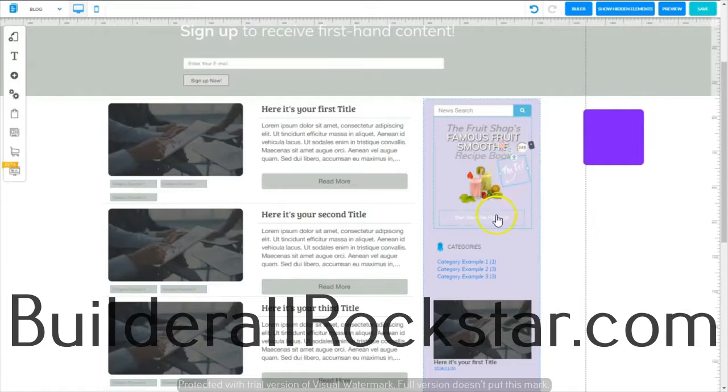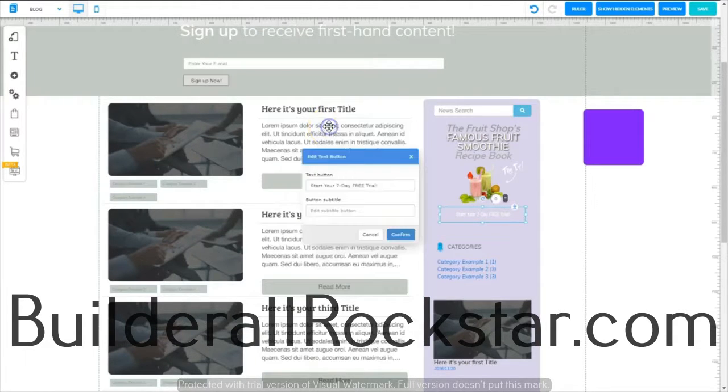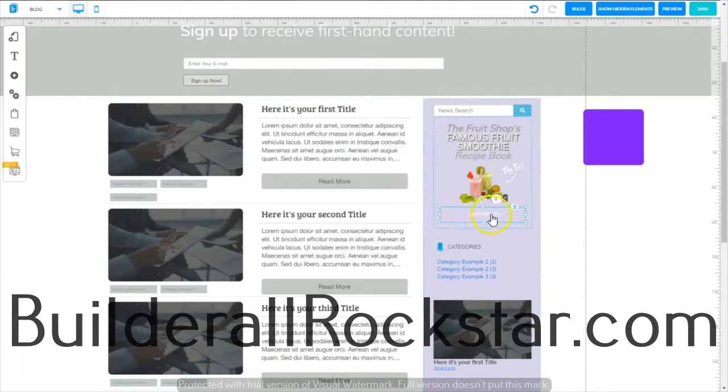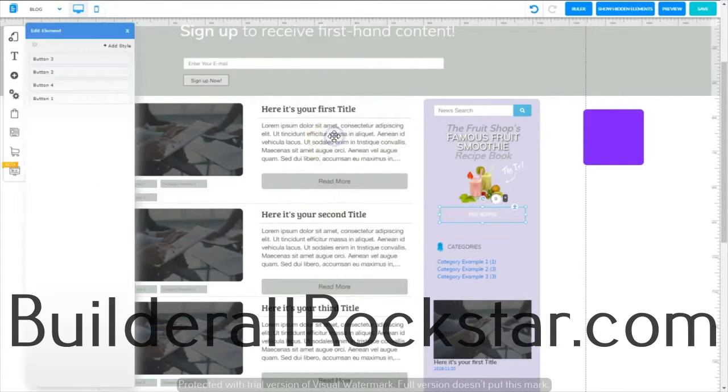Now I have this button that I can put right below our image. I'll right click on that. I'm going to go to the button right now and change the text. And instead of saying start your 7-day free trial, let's just put in free recipes. Confirm it. That text is awfully small, so I'll right click. I'm going to come to the appearance.